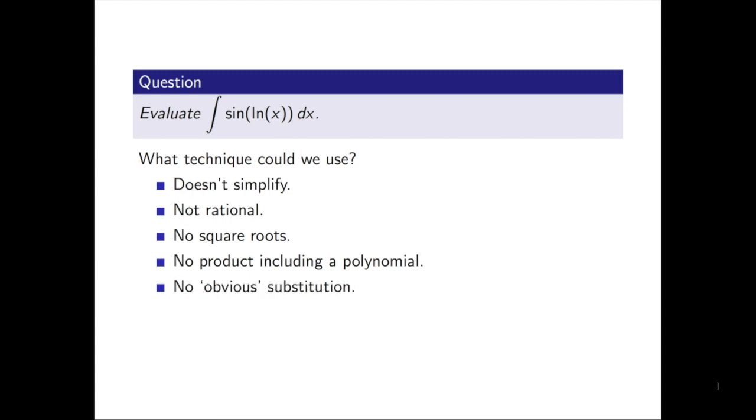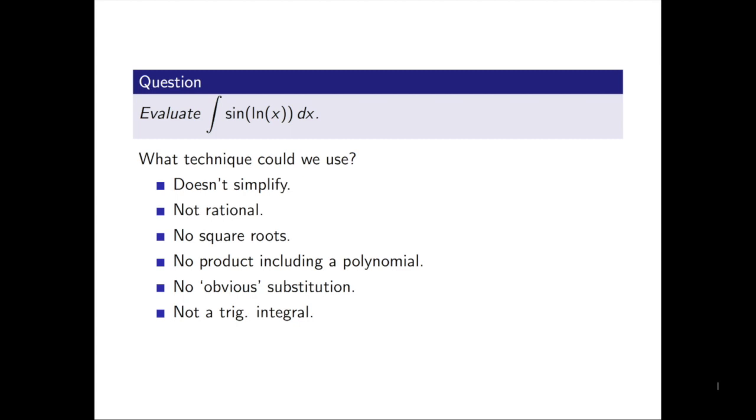There's no obvious substitution, and by obvious I mean a substitution where the derivative also appears. There's a natural log of x here, but 1 over x, which is the derivative, isn't anywhere in this function. And although it does involve a trig function, this isn't one of the types of trig integrals that we looked at earlier in the course. So unfortunately, we've kind of exhausted our list of typical techniques that we could spot.